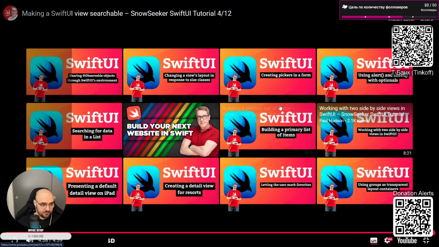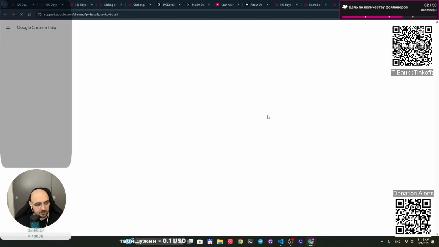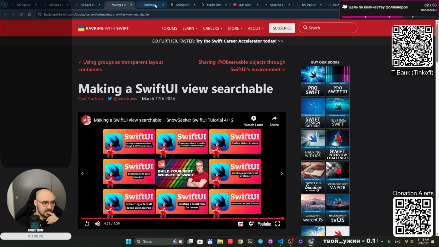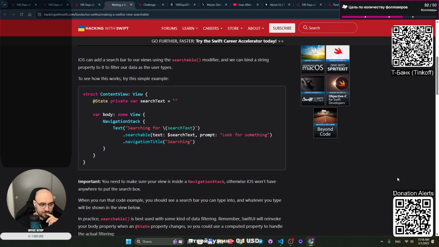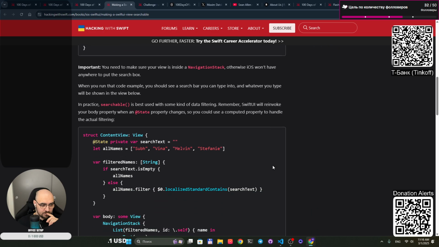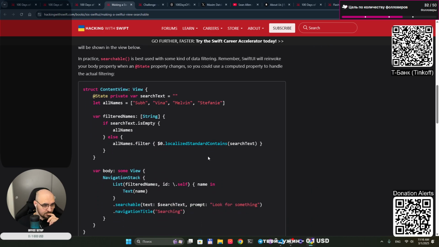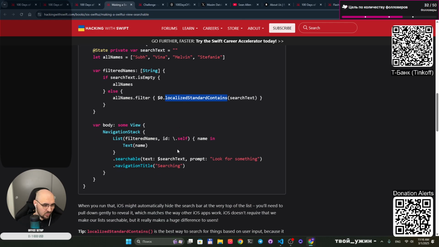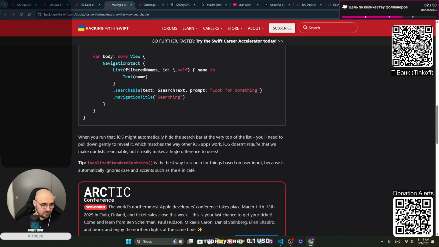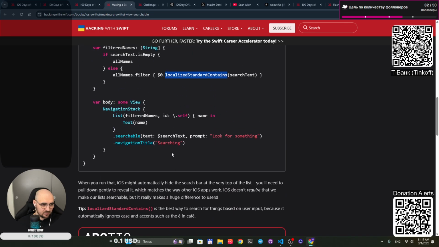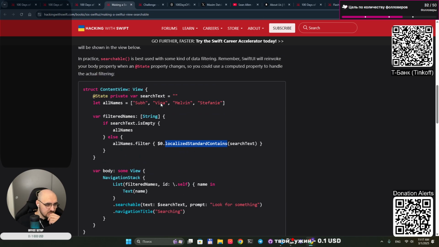Так, что он дает интересное здесь? Ну, хотя ладно. В принципе, я все это знал.